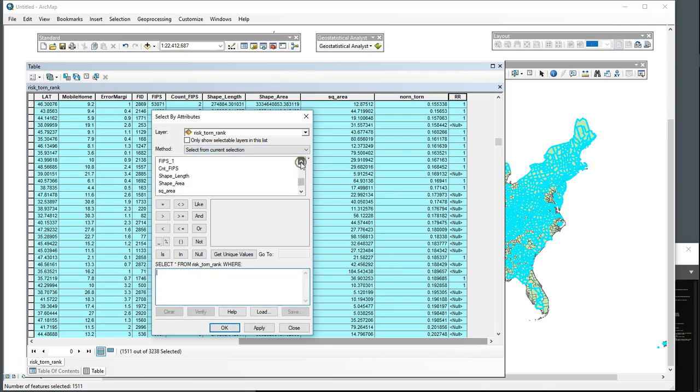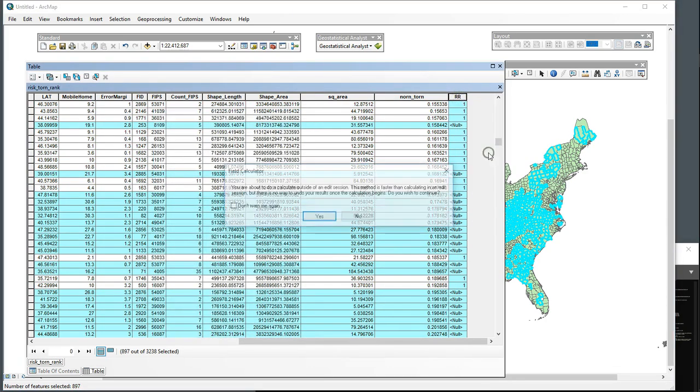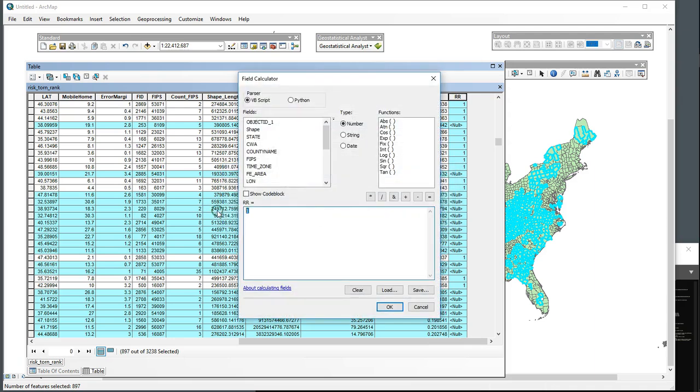We're going to go and do mobile home. So in this case, it's going to be greater than or equal to 11.22. Say apply. Okay. And these are going to get 2s. So now it's 2s.